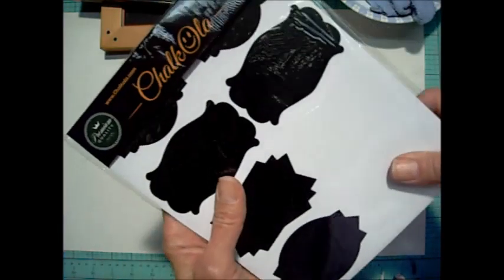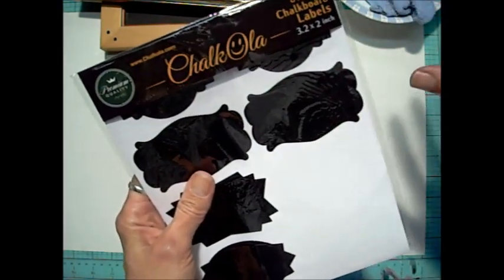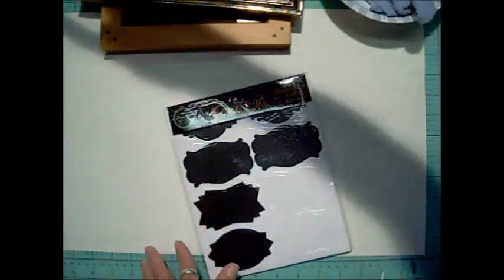They also have vinyl stickers that the company sells, and I really like these. These stickers, like I said, they're vinyl. You can write on them, wipe it off, and also the stickers are replaceable.